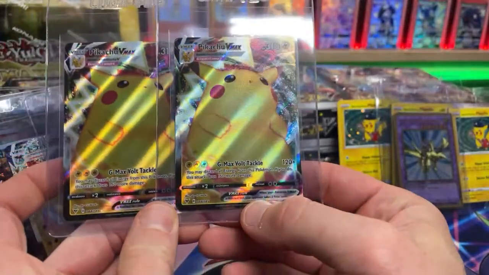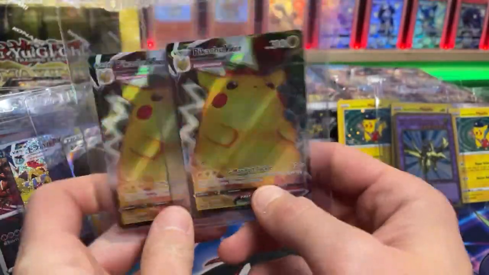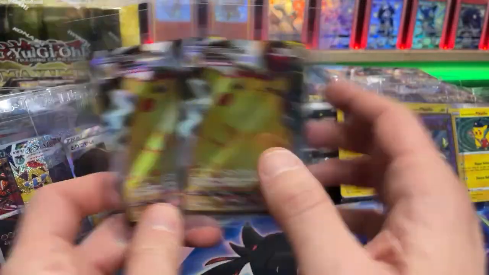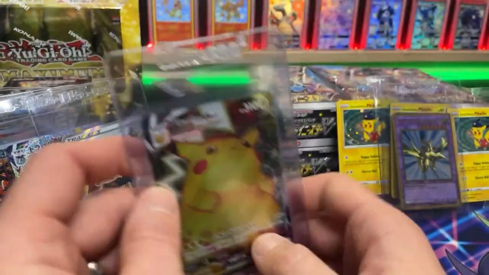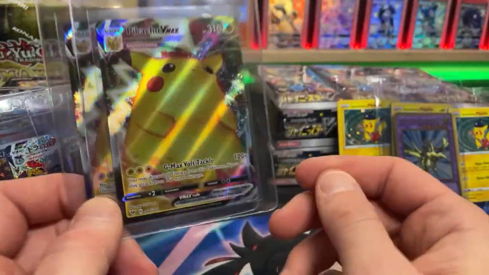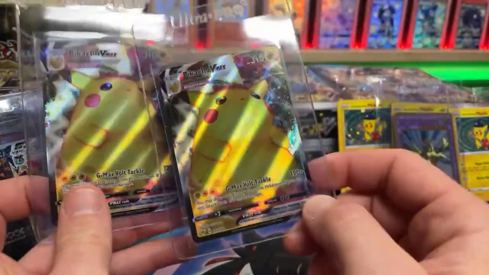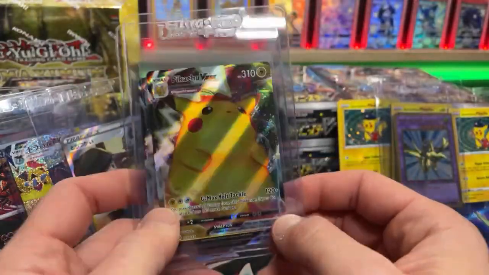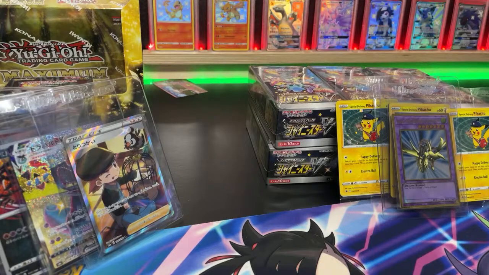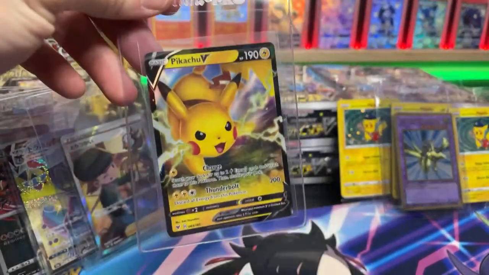So this Pikachu VMAX, this card is also awesome. I don't have it yet, but the full art Pikachu V, I think, is also a hit card. I think if those cards get around 20, 25 bucks, buy them up and grade them. That pink background Pikachu V full art, definitely a card to mess with. It worked. I can show this card, Pikachu V, but it's in the full art version.